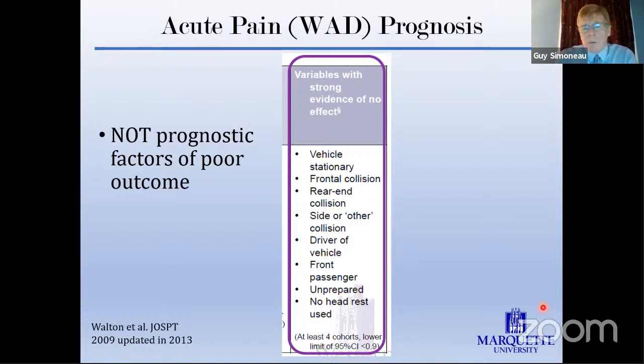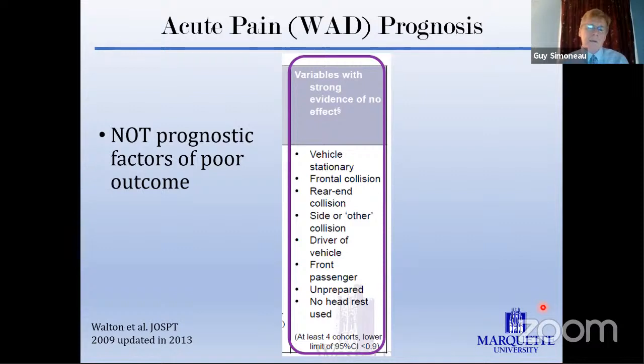So again, when I went to physical therapy school, we were asked to really try to understand where they were hit: from the front, from the side, from the back, what was the neck position and so on. The take home message here is that there's not a lot of value to that information. And maybe the last thing we want to do with our patient is have them relive that traumatic event. So you go see the physical therapist, and maybe the last thing you want to do is try to remember in great detail how your car accident occurred.